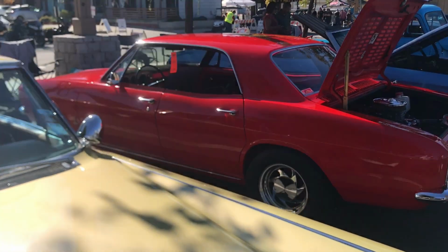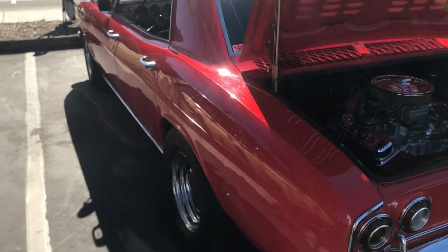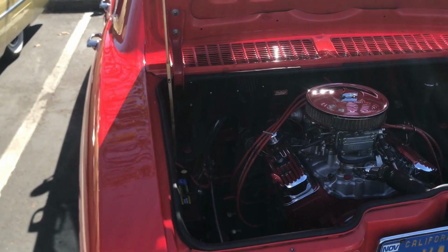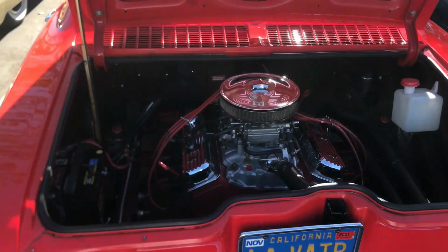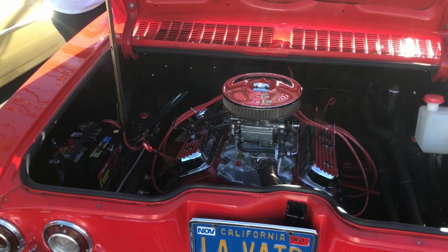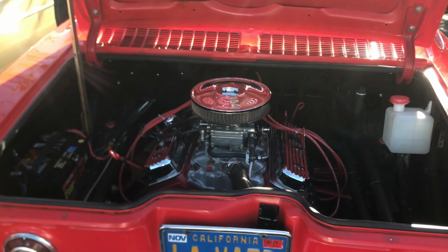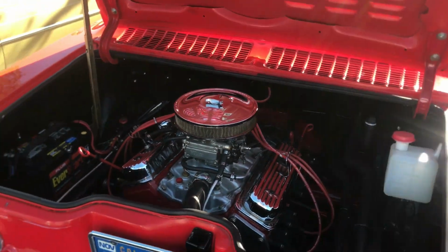I love this LaVera. It's a 4-door of all things. You don't see a lot of 4-door Corvairs these days because most people want to keep those. Now he's got, I believe, a little Buick 6 in here, a 215, and it goes like you wouldn't believe, and it runs counterclockwise. Oh, it's a 4.3, so it's out of a Chevy, like out of an S10 or a Chevy truck. So it's a 4.3 V6, which we used to use for sand rails all the time for building mid-engine sand rails. I've used a ton of these engines.